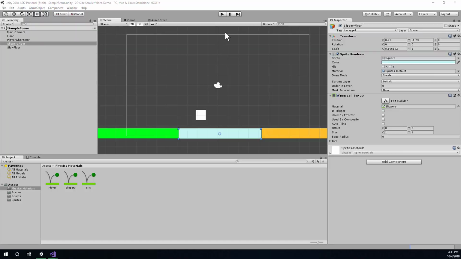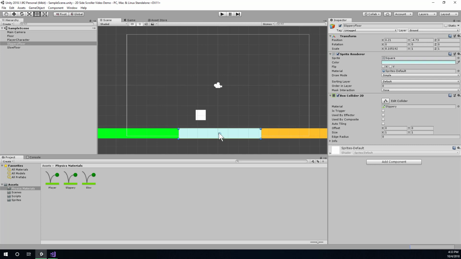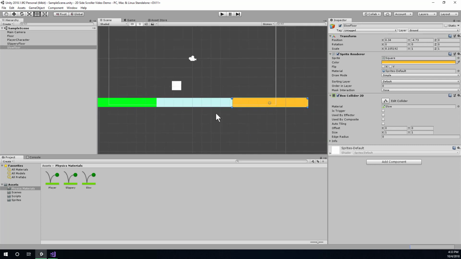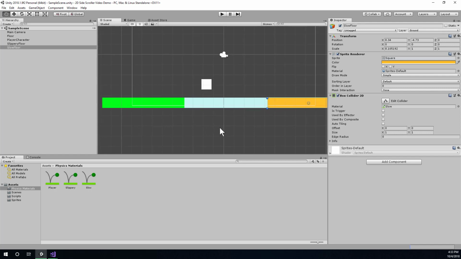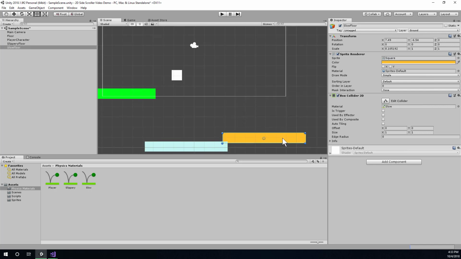Alright, so in this video, I'm going to start looking at how movement's working and think about what we can do to make it feel better. So the first thing I'm going to do is get rid of the slippery and the slow sections of my level because for now, I just want a bigger stretch of the normal default ground to test with and at least get that feeling good before we start getting fancy.